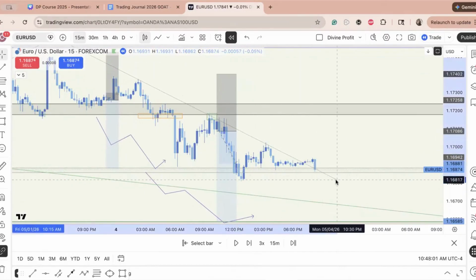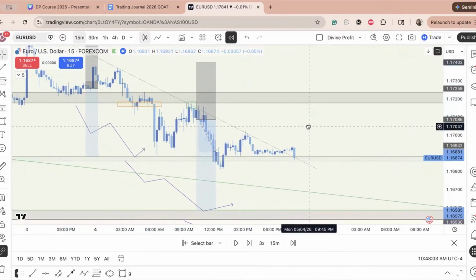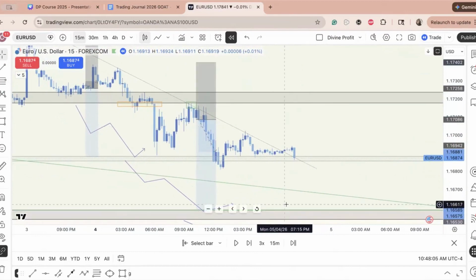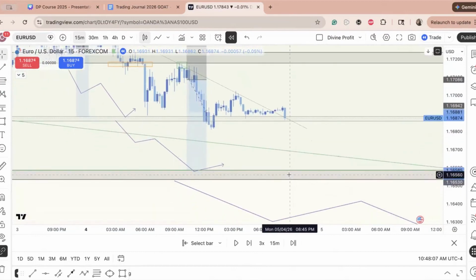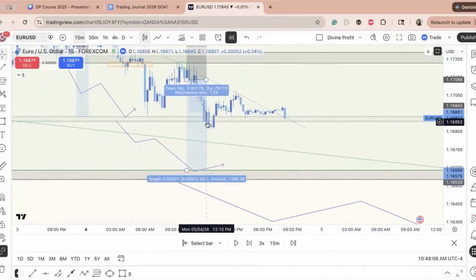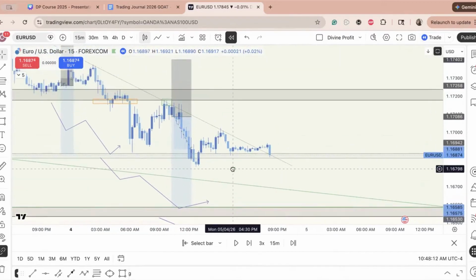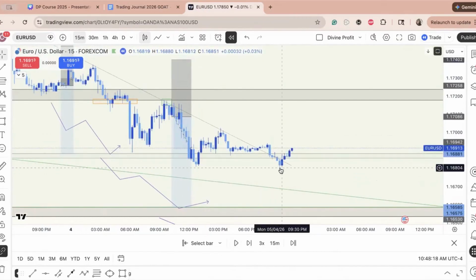I extended my trend line out, and I was just watching to see if it was going to reach basically this next zone, because price had already started breaking through this next zone. So price started to move below this zone a little bit. At this point, I don't think I entered into anything.